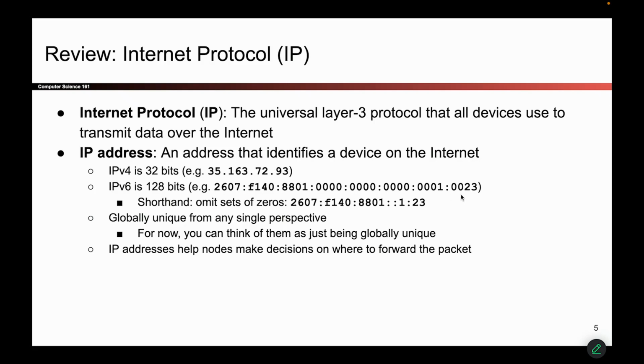And somewhere in this address, although you and I can't see it as humans, is information about where the host is located. So if you're a computer, you can somehow look at these numbers and deduce that this computer is off in Asia or Europe or Australia. That's something that these numbers encode, even though you and I as humans cannot understand what they mean. But somewhere in this number is where that computer is located. And if a computer disconnects and moves somewhere else, they would get a different IP address.